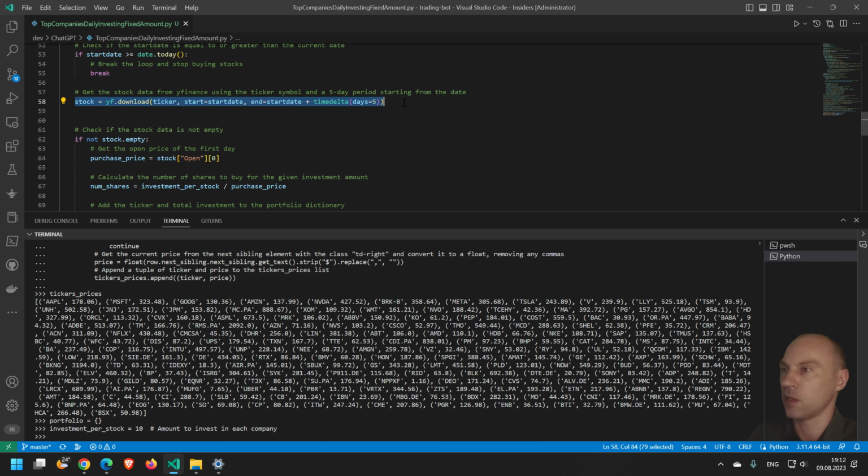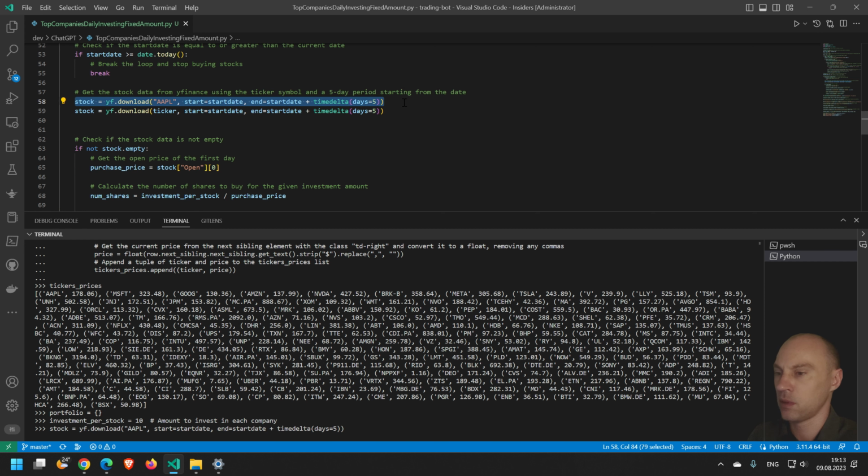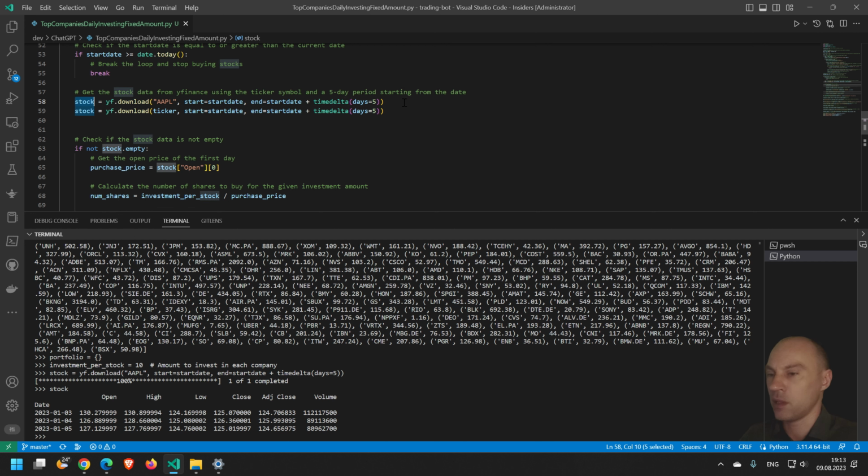Instead of ticker, I will just use AAPL to show you what I mean. If I use this and show you what we have here, as you can see, the price is $130 and some cents. It's not for the 1st of January, it's the 3rd of January, but this is the price open zero.